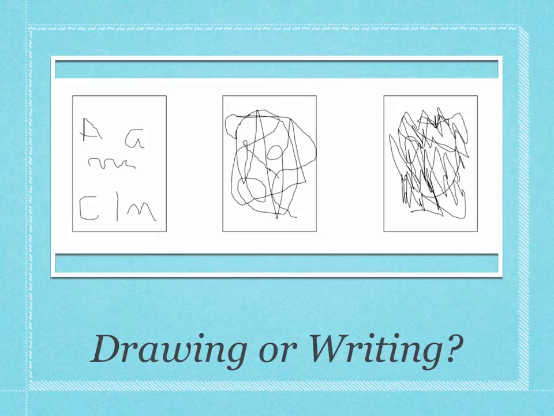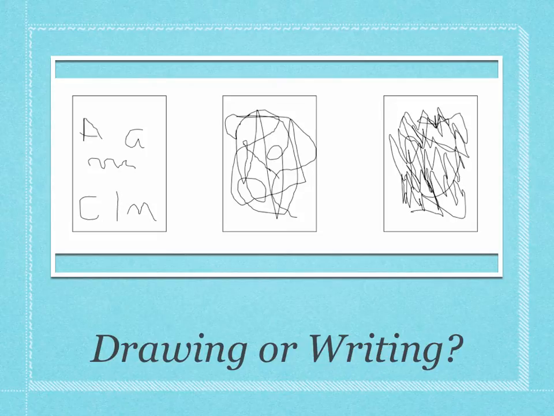And looking at the first example, that would probably be the one that we would consider to be writing right off the bat. We see the graphemes A, C, I, a capital I, and an M. However, that is a drawing as defined by the student. It's the middle image that is writing as defined by students. It's a keep out sign that they've created for their room. So it's meant to convey a message of stay out of my room, whereas the last picture is also a drawing.